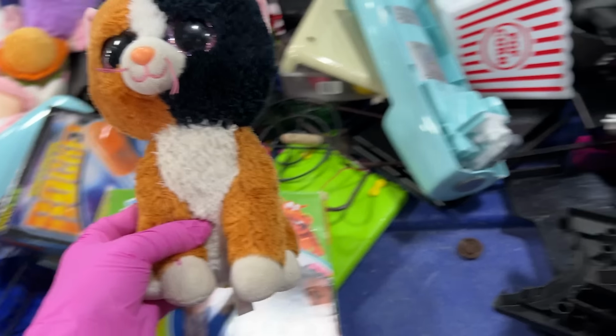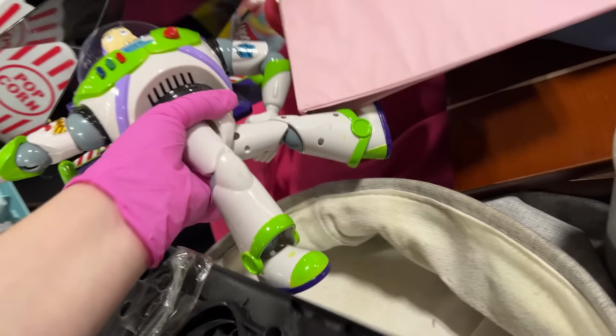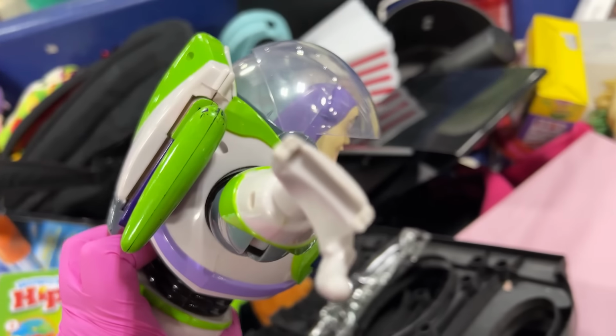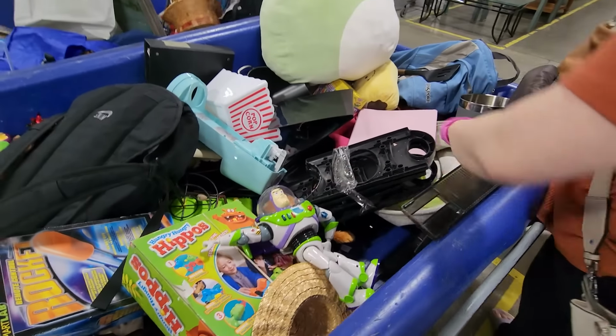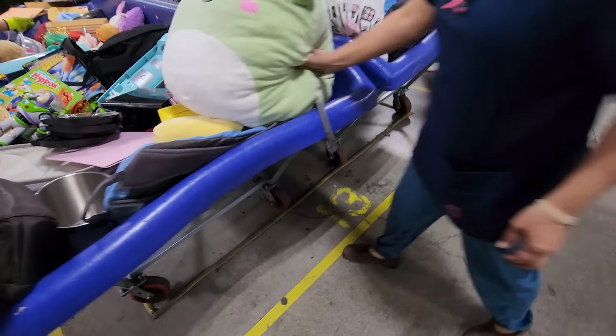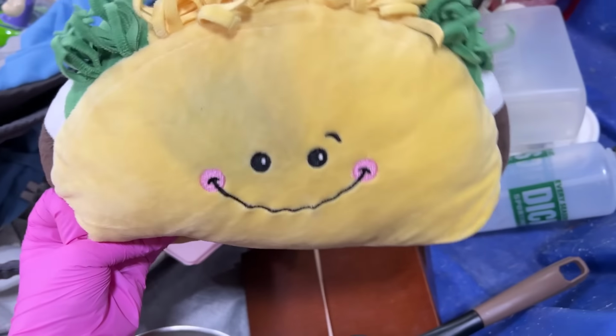Funko plush. Oh, that's pretty still. Cool. There's a Manny boo. That's pretty cool. There's a cool bus. Oh, no. His hand. Broken? Oh, man. Where's the card at right now? Is it over there somewhere? This is a cool card. That's pretty cool to have. There's a frog squish. Yeah, I saw that.